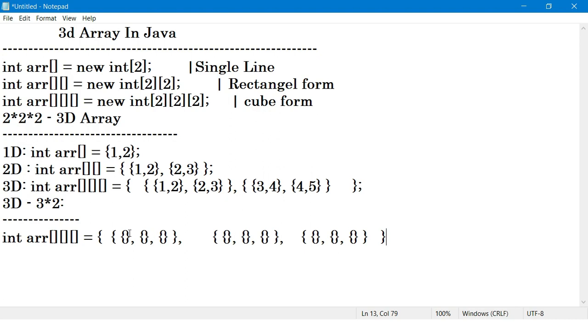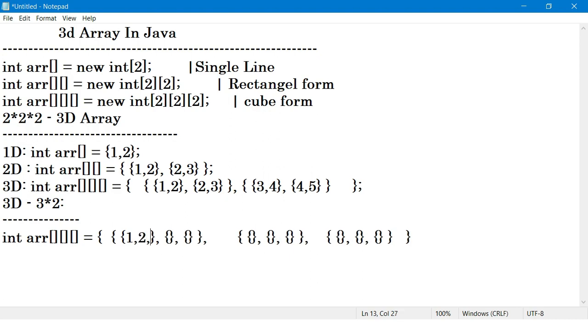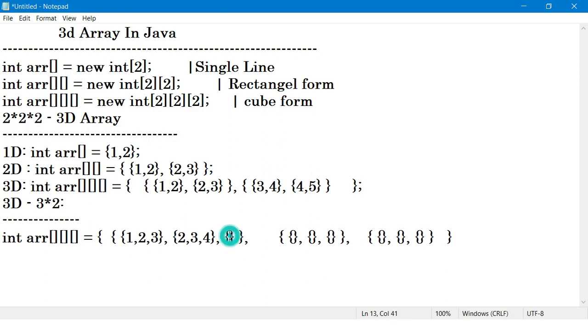What we have to do now is specify the elements here, which is 1 comma 2 comma 3. Here also you have to specify 2 comma 3 comma 4. Here also you have to specify 3 comma 4 comma 5. Here you have to specify 4 comma 5 comma 6.